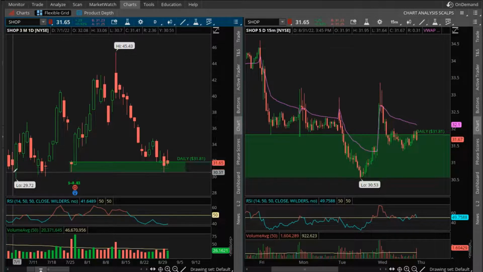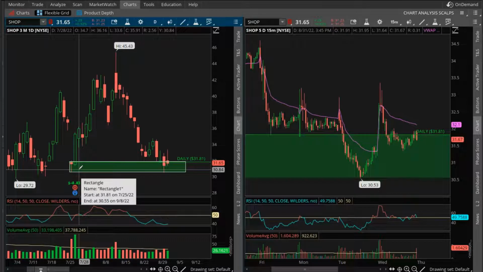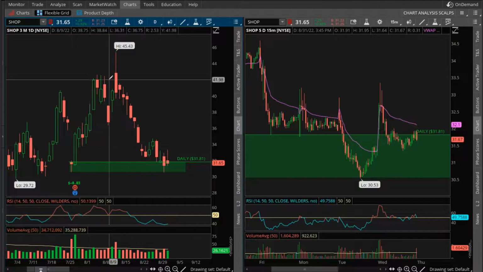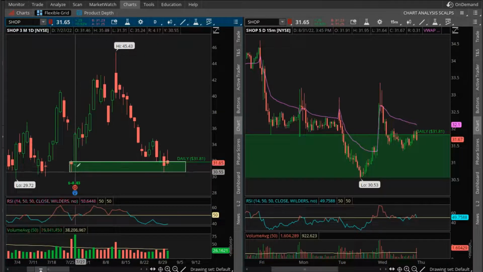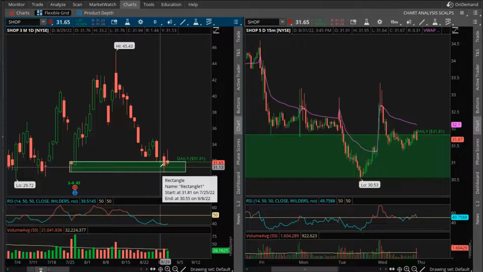there's been a lot of bounces in this $30 range. There's been a lot of demand down here, and this was the area of demand that I had listed in our Discord and that I posted in our watch list. So it is simply the opening price and low of this candle right here. We can see from this point there was a large move to the upside, and this tells me that there's some unfilled orders down here, and we want to see price bounce when we get back into this area.